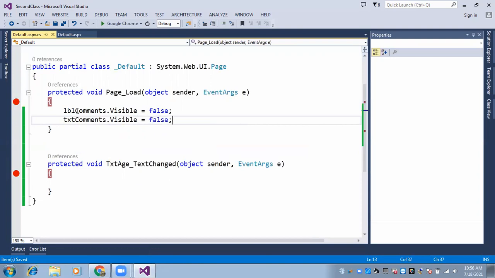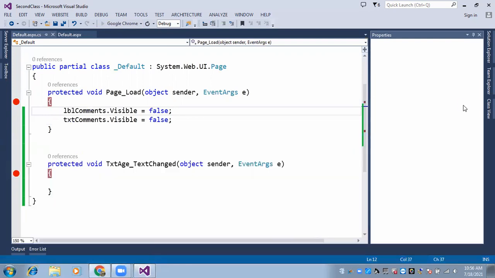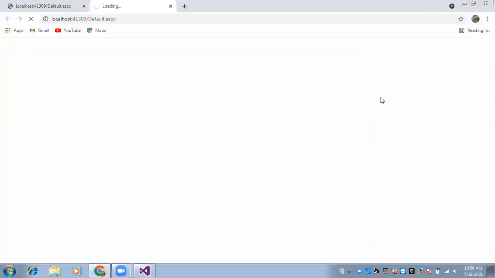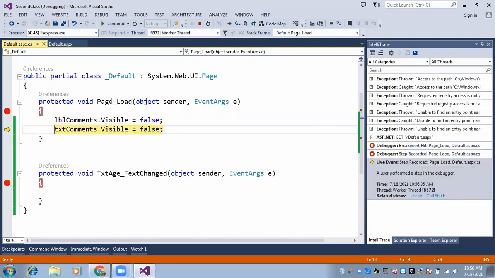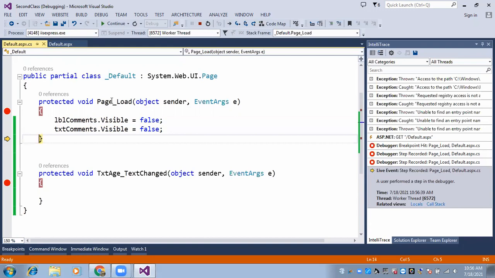Now you can see that when we execute this program, it first goes to Page_Load, and here it reaches both controls, and we have already added the properties to hide them.